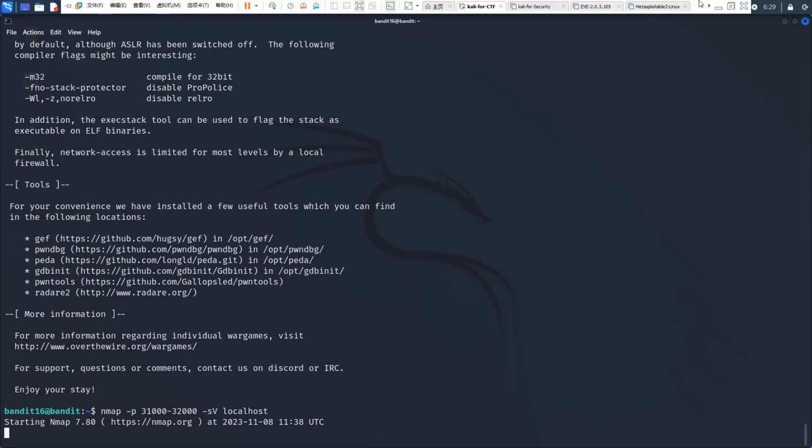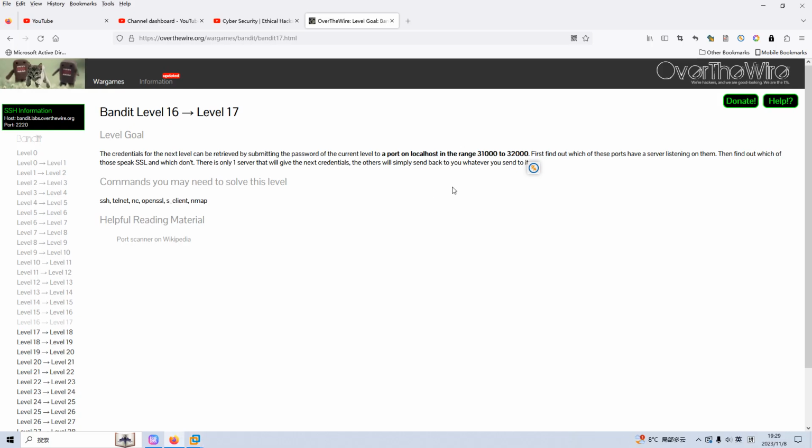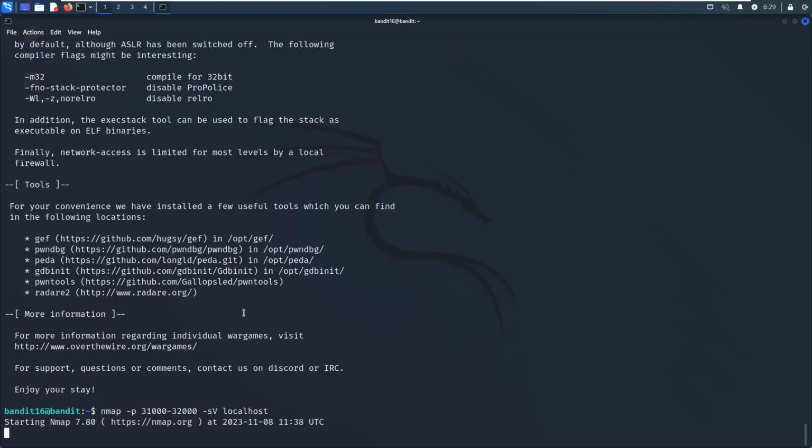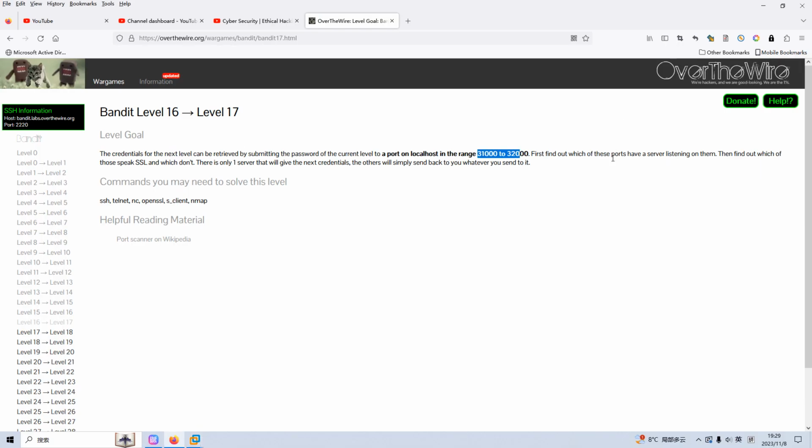I think I need to double check whether I have already configured the port range properly. Yeah, it's correct. So now we just wait for this to be completed. And then I think we can use a similar command as the last one, openssl s_client, which means that we will act as client to connect to the target.